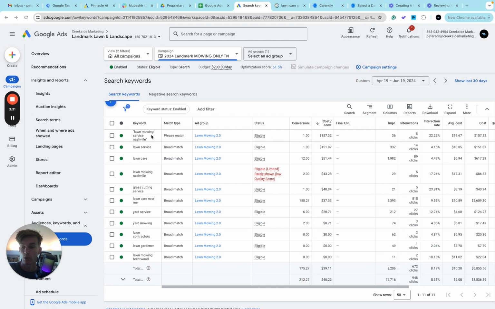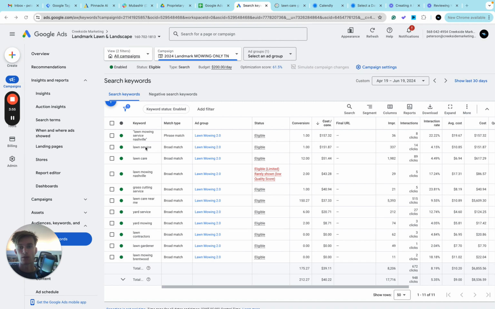If you do not have a location-specific ad group for some of your location keywords, I highly recommend creating one because it will improve the ad's relevance for each of those keywords, and it is likely to change a poor performing keyword, in the case of a high cost per conversion, into a high performing keyword when it has an ad group and ads dedicated specifically to that location.